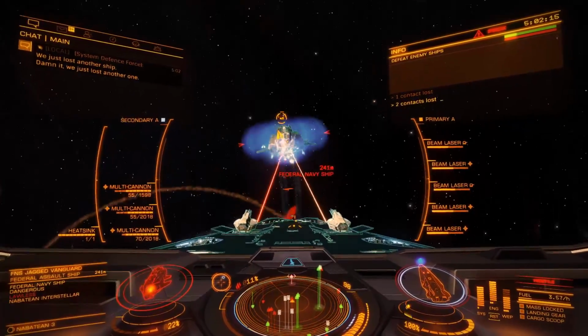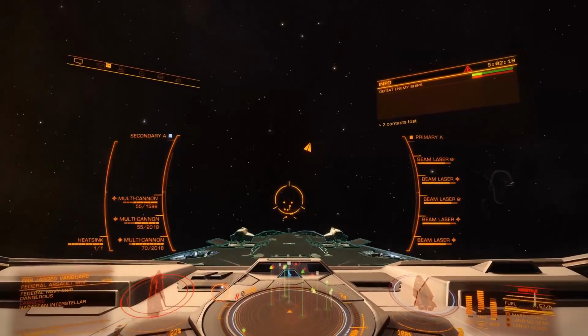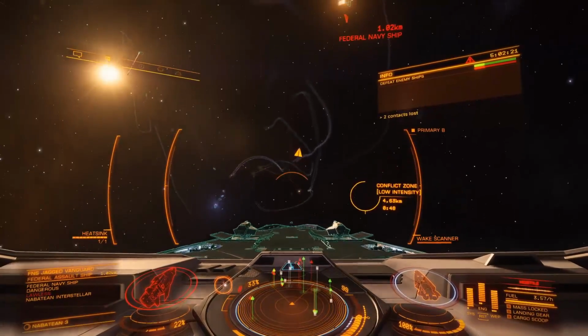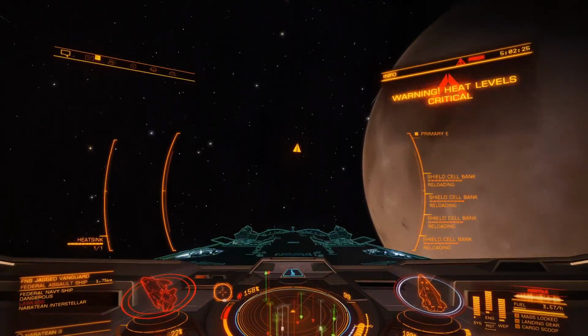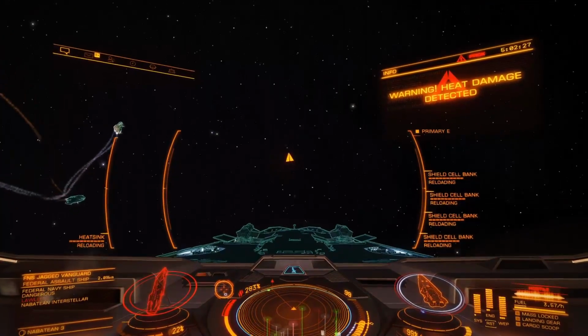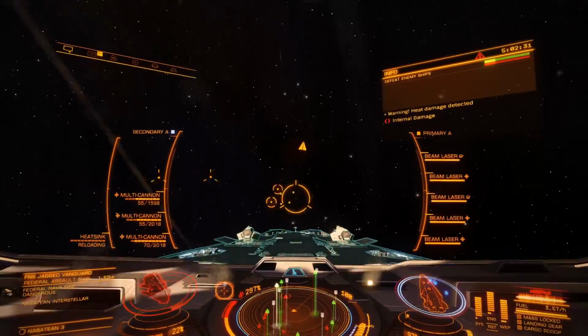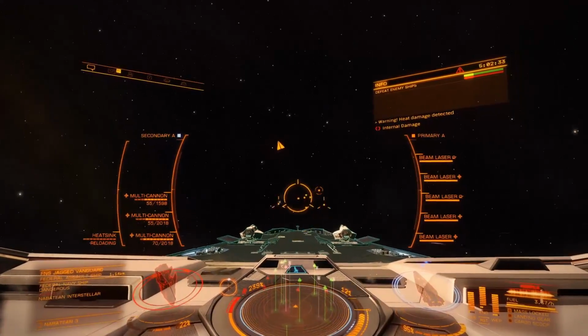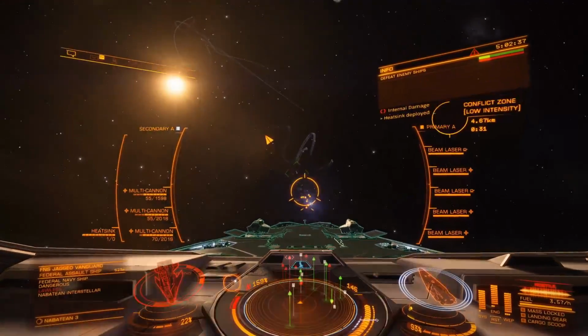Under attack. Target shields offline. Alright, we're gonna pop all of our shield cells. Complete. Warning. Temperature. Heat sink. I'm probably gonna be taking some damage here. Taking damage. Warning. Hull breach attack. Taking internal damage. Heat sink deployed.